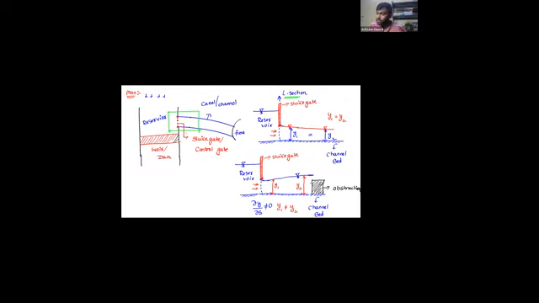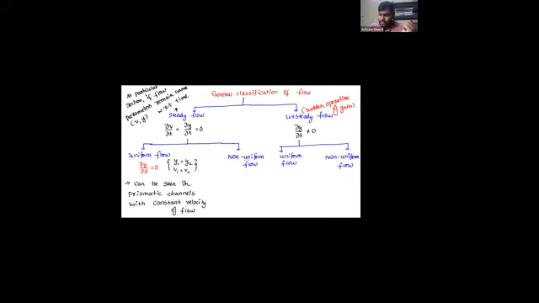Now, let's go to the non-uniform flow. When do you say non-uniform flow? Whenever ∂y/∂s is not equal to 0, then we can say it is non-uniform flow. Now, coming to this non-uniform flow again. Where do you see the non-uniform flow, sir? It can be seen in prismatic channels with a variable velocity, or it can be seen in non-prismatic channels also. Keep that in your mind.